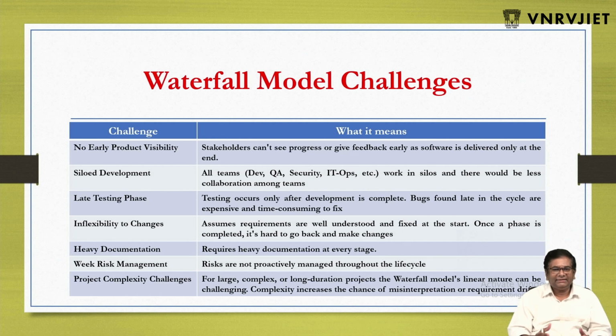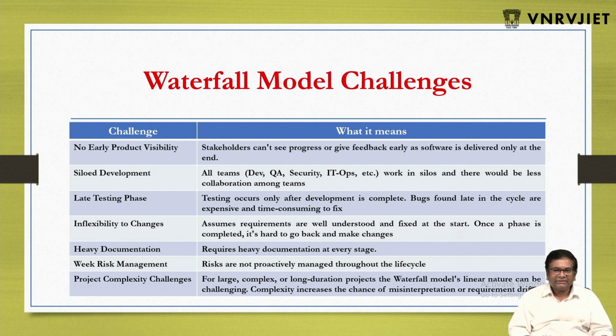And the next challenge with the waterfall model is inflexibility to change. Once the requirements are signed off, it assumes requirements are well understood and fixed. Once a phase is completed, it is hard to go back because the customer signed on it, and there are commitments with other teams. And the next challenge, even though it sounds like a good thing, as I told you in the earlier slide, is actually bad, because not every commercial business project requires too much documentation. The waterfall model prescribes heavy documentation. Is it really needed for all projects? All the nitty-gritty details need to be documented. That's one of the challenges with the waterfall model.